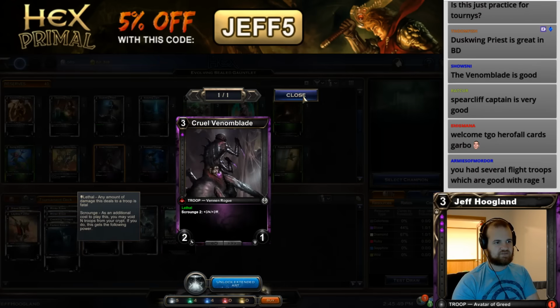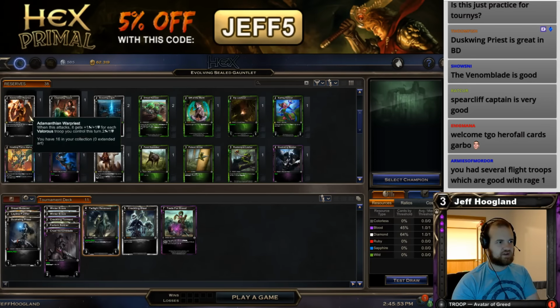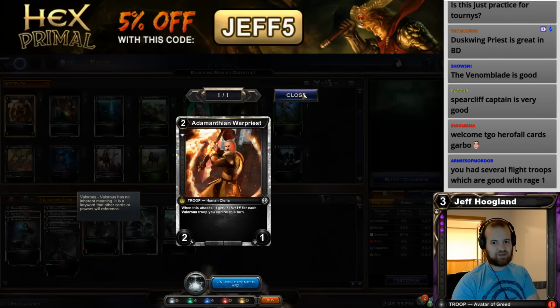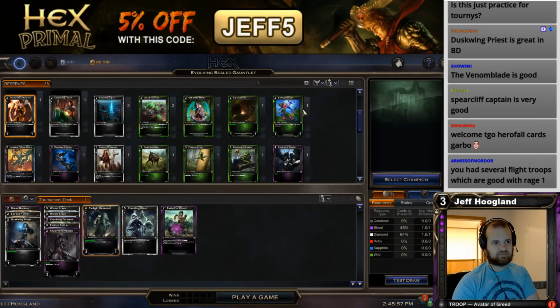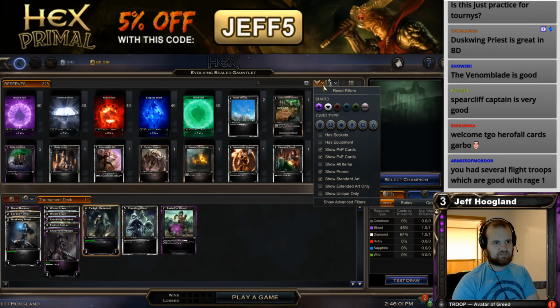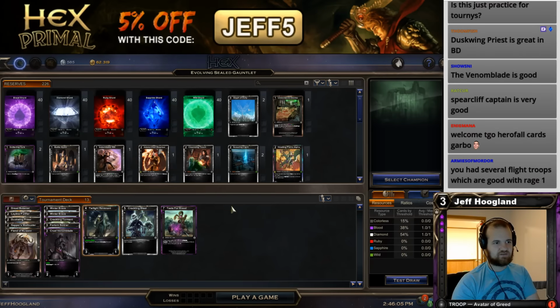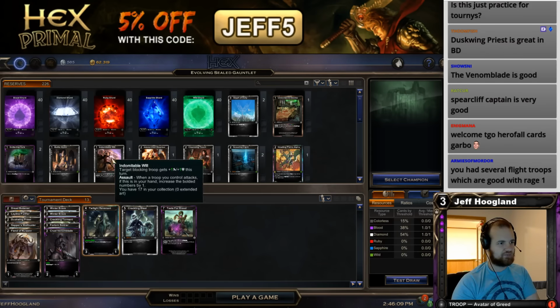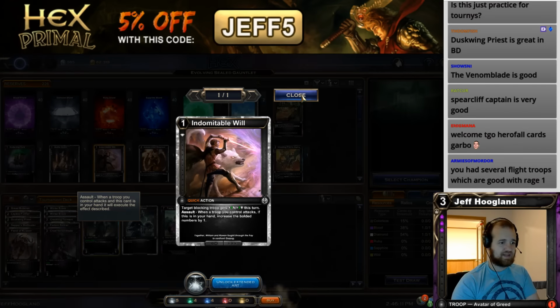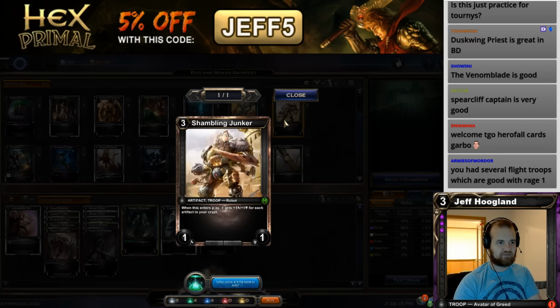Yeah, Venom Blade's fine. I guess it is lethal. Duskwing Priest is fine. This is maybe playable as just a 2/1. Put the colors cards back in. Sappers is fine. Fiend's probably playable. Yeah, maybe we have enough cards for those 2 colors to be playable. Indomitable Will is probably playable before some of these other cards that we have.